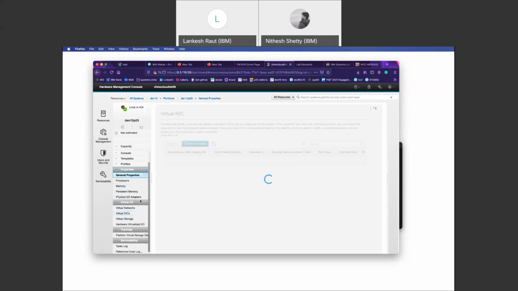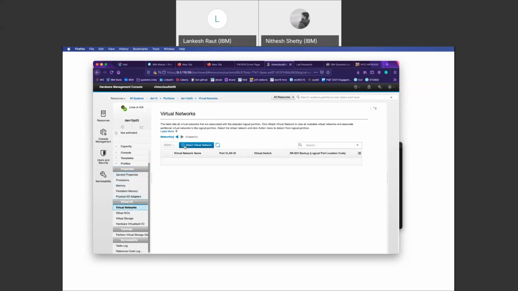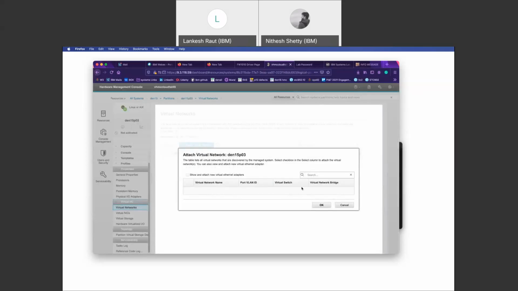Processor is done, general properties and processor are done. We need to assign network and storage for that. I see the option for virtual storage, but I'm not able to add a virtual network. I don't see any network here.